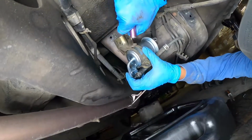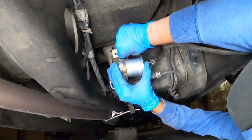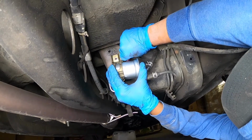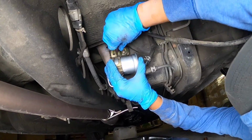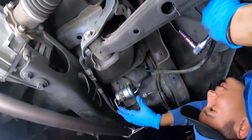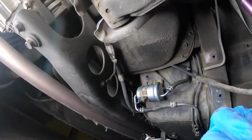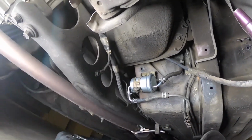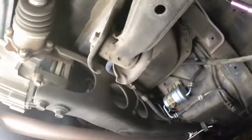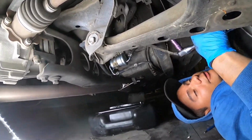Alright, okay guys. So you just put on these nuts, these bolt frame. For the cover, you just repeat everything but backwards. Self-explanatory. And there you go. There's your fuel filter. Smells like fuel. You'll probably get high, but it's okay. It's free.